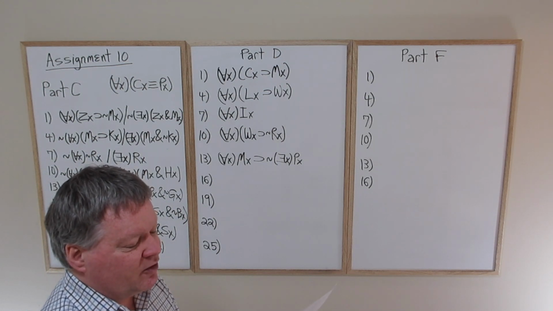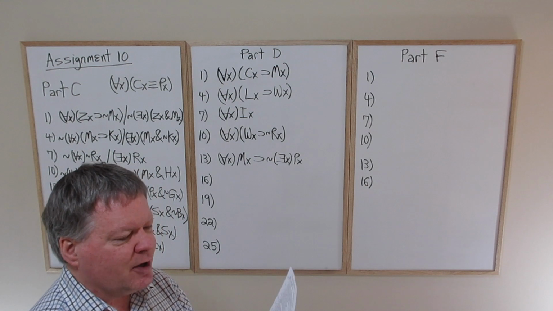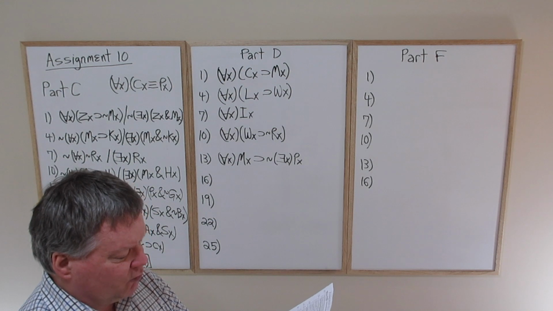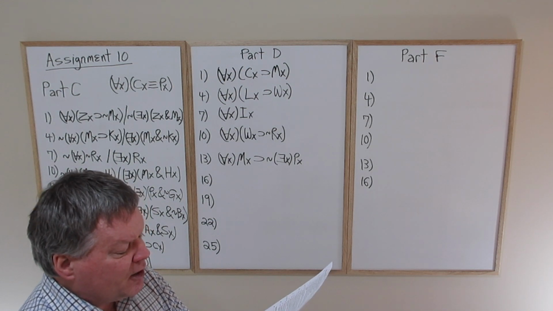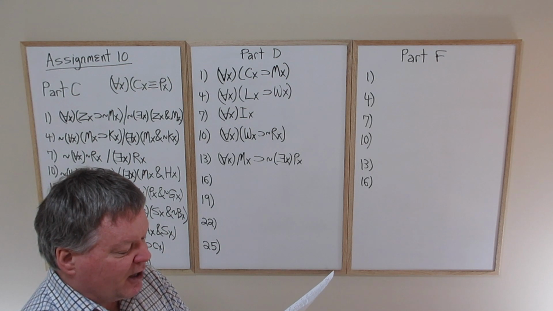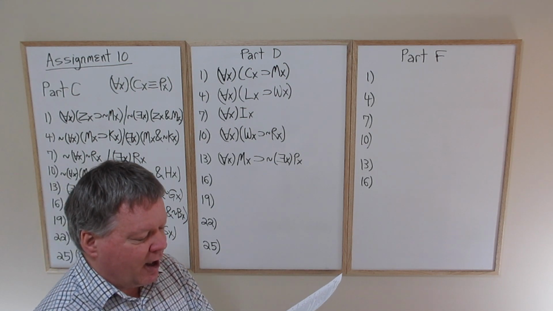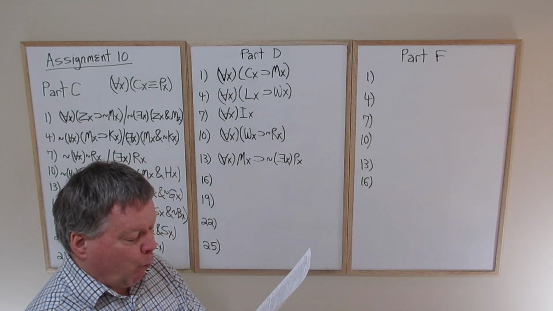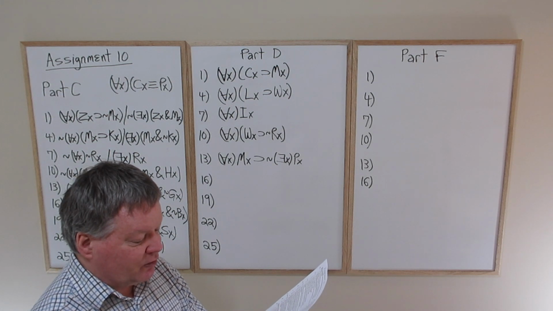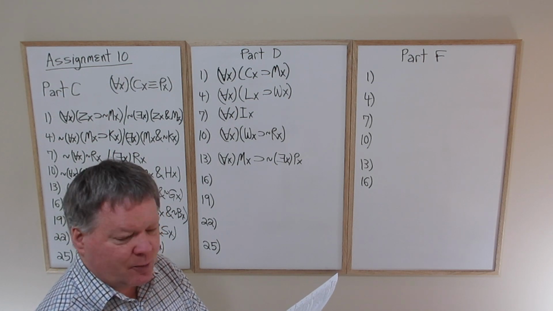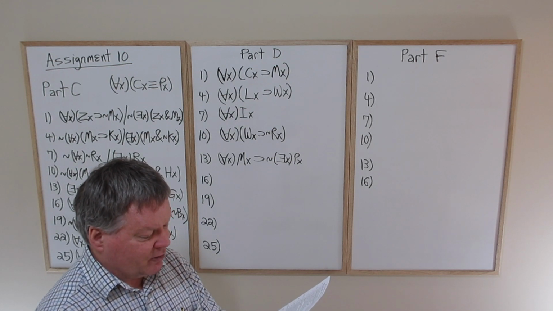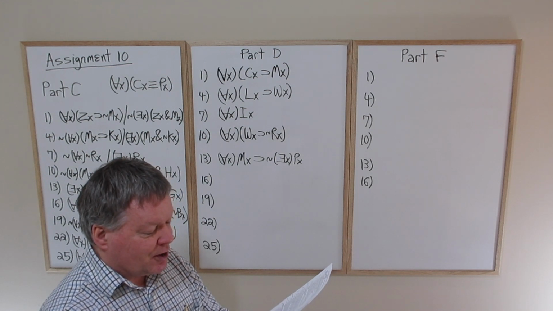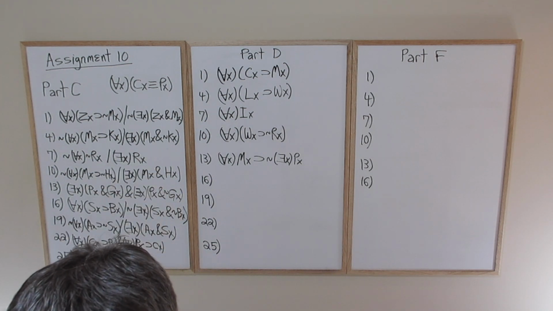When we move to number 16, we've got an interesting situation that we can contrast with question 19. So 16 says, if anyone is sad, then he or she is not happy. So we've got three different predicates, SX, X is sad, PX, X is a person, HX, X is happy. If anyone is sad, then he or she is not happy. How do we symbolize that?